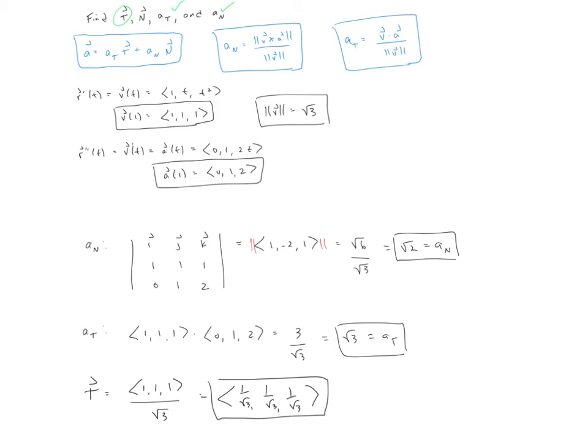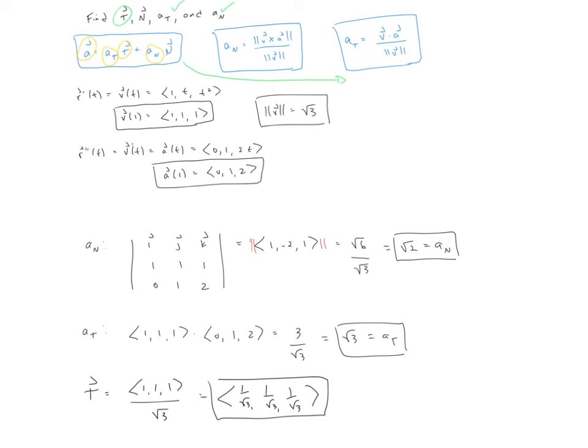Now, when it comes to the unit normal, I found the easiest way to do this is actually just kind of reverse engineer it, okay? So what I mean by that is, if I take this thing right here, and I already know this guy, I already know this guy, I already know this, and I actually already know a, right?